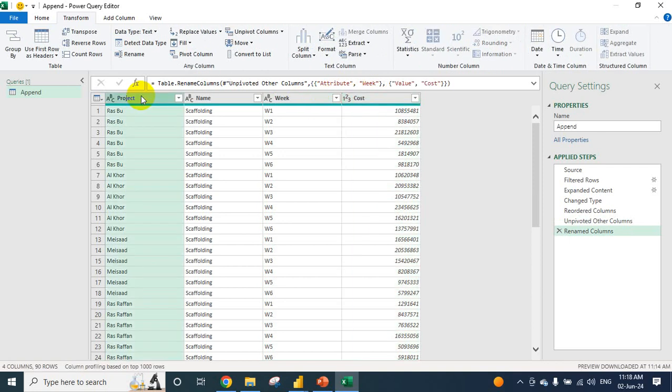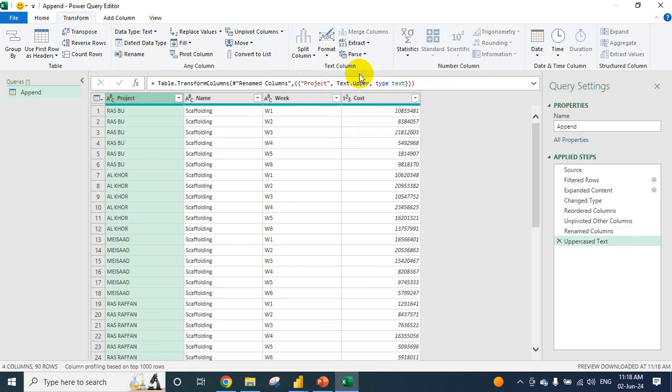Okay, sir, tell me, if I want to select here the project and make this capital letter, I need all of this in capitals. How can I do it? Very good. I go to Transform, Format, Change uppercase.